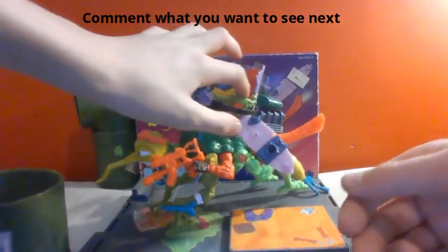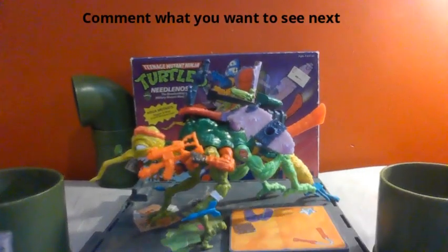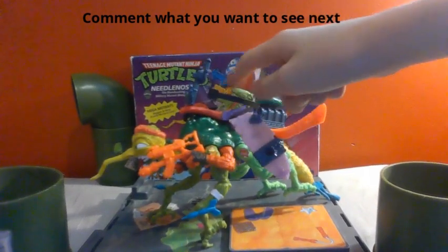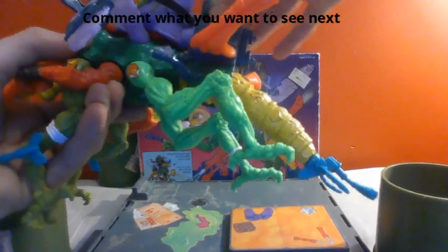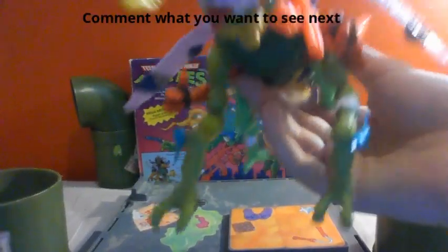For the shoulder rests, or arm rests, you've got two little mosquitoes, which is kind of interesting seeing as he is a mosquito himself. But that's one of the cool detailings. It's pretty cool because this is actually attached to the engine, and those are all set on top of him like a saddle.